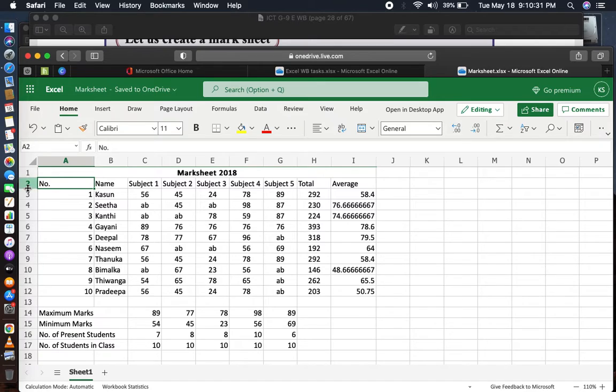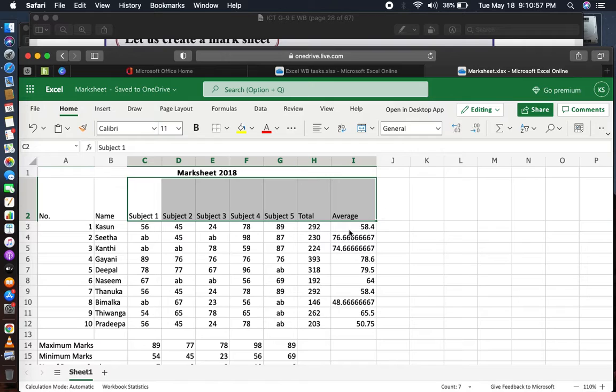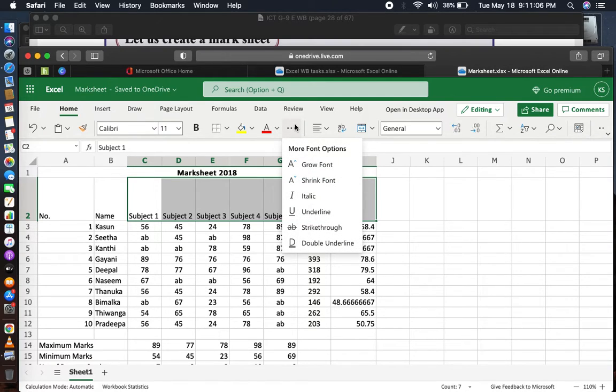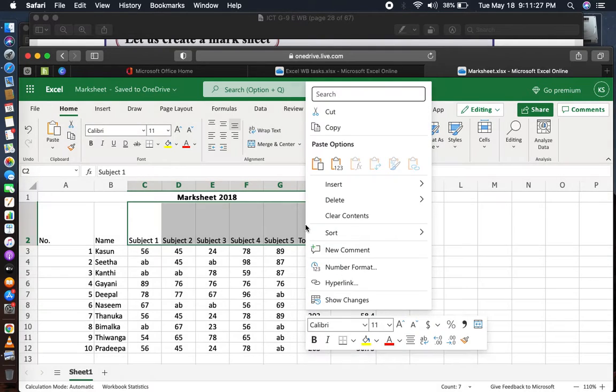So now if I want to do this, I'm just going to drag, or rather increase the height of the cell, and then I'm going to highlight all of these, and then we have to align the cells.